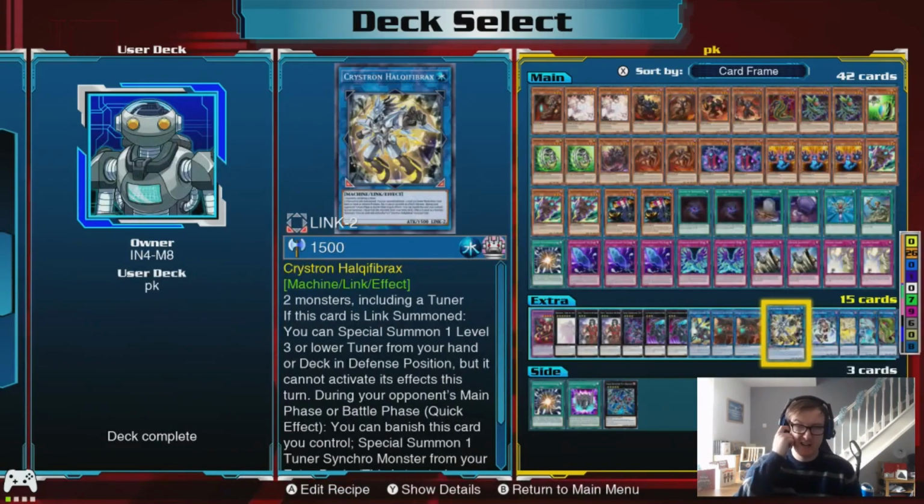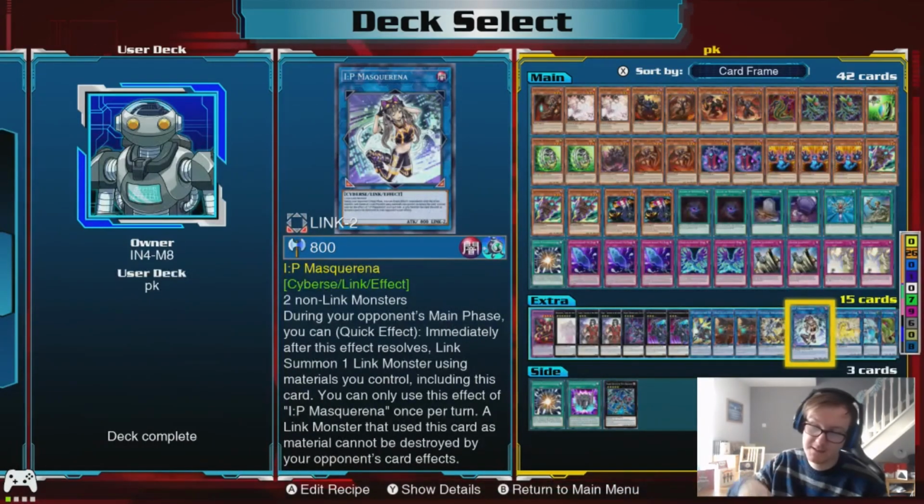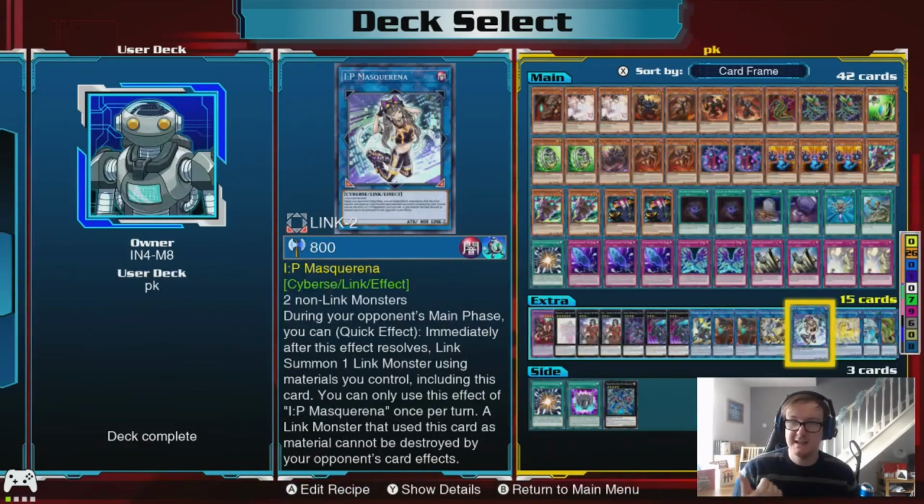Crystal Wing Synchro Dragon... sorry, Crystalline... I only use this card for link climbing to go into stuff like Borreload Savage Dragon or go into Nightmare Unicorn, just like that. We're using I:P Masquerena because Masquerena is not bad in this deck. Any two monsters can go into her.